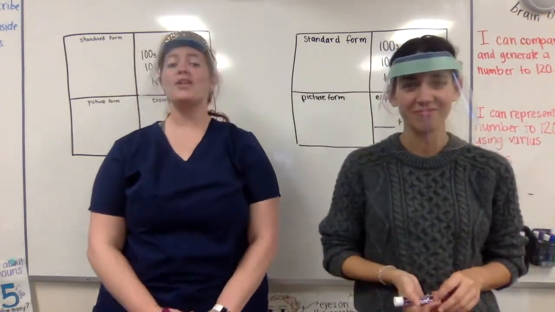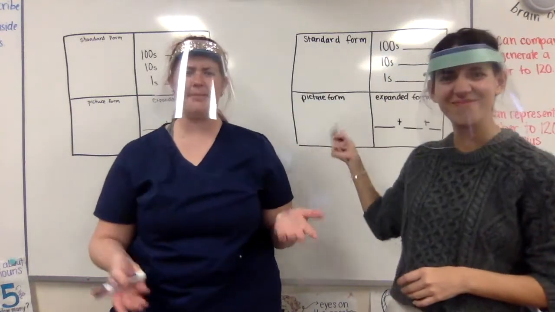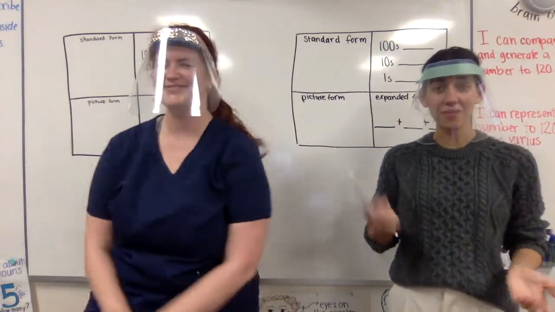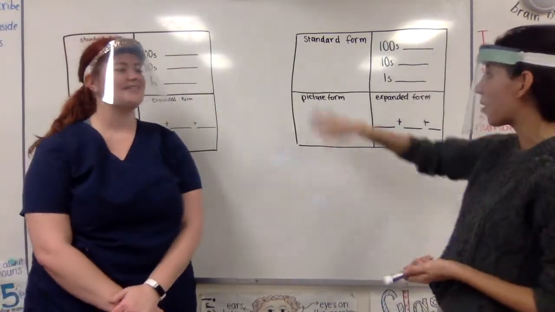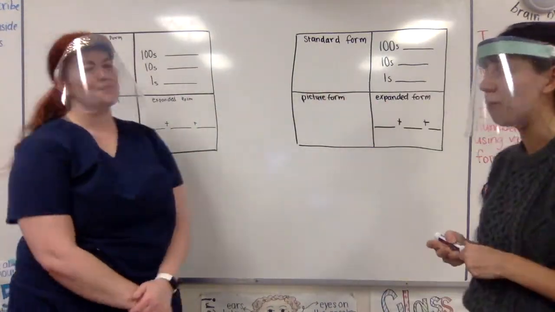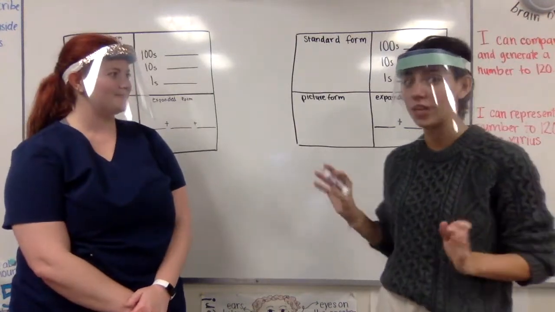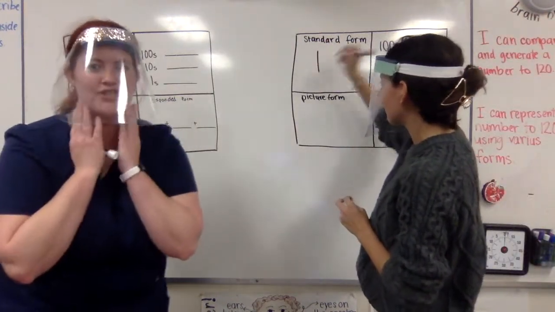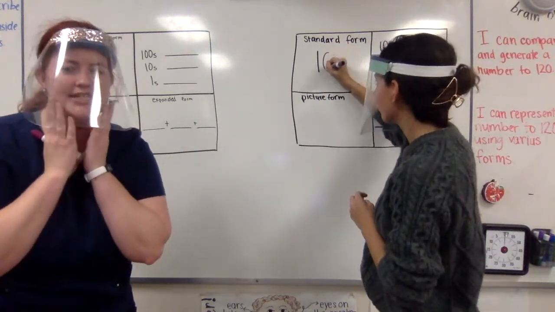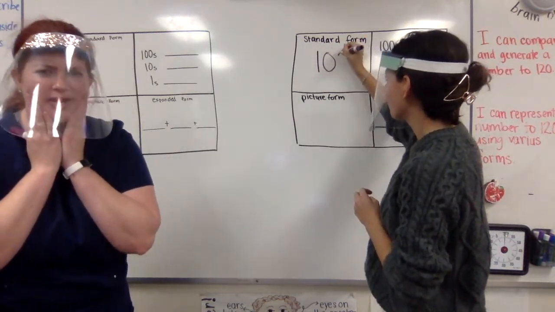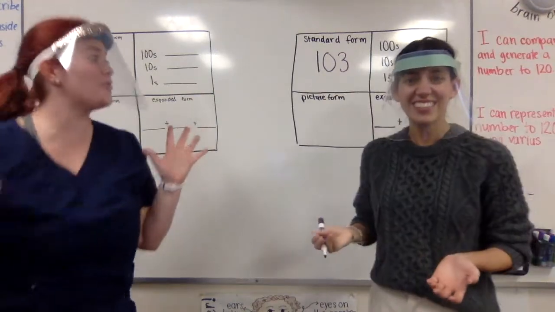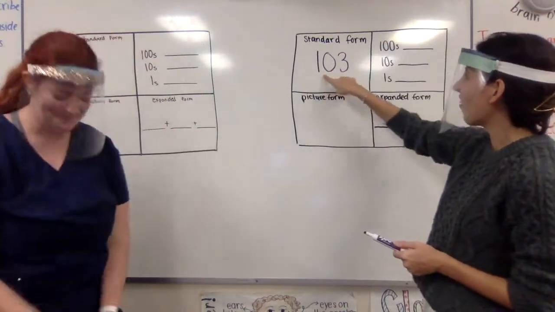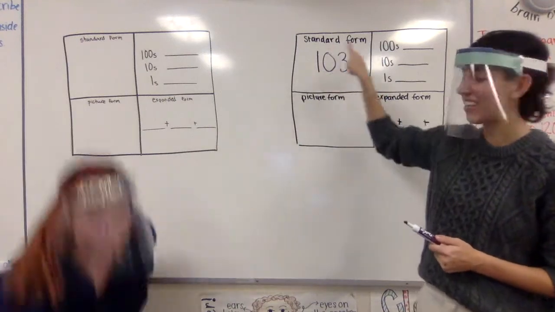That's right. Well, let's go ahead and start by representing a number in various forms. Miss Lestico, do you want to go first? Sure. I'm going to pick a number and write it in standard form. Let's see if you can guess which number I'm going to write while I'm writing it. Ooh, okay. Oh, it starts with 1, so 100 and, okay, 100 and, 103! Is that what you said? Very good. Yeah. I'm starting with 103 in standard form.